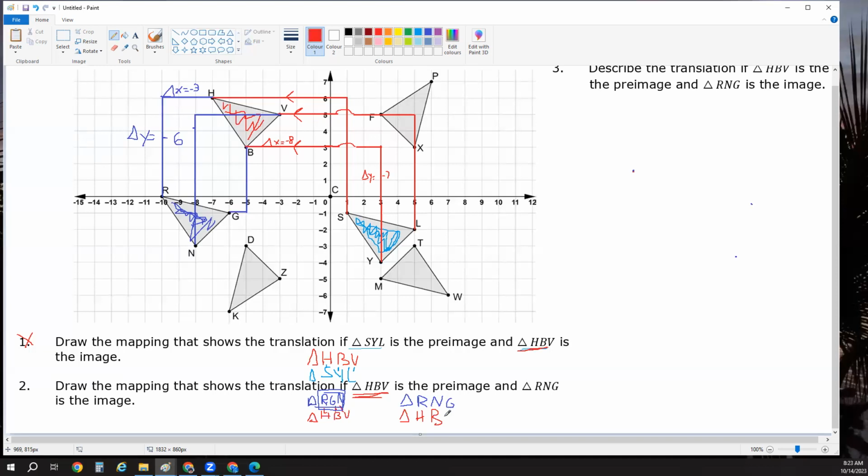and HBV, right? But I swapped these two around, and you can see here that they didn't match. So doing this would have saved me from making that mistake. So I'm going to go ahead and delete these lines right here, and I'm going to fix my error.